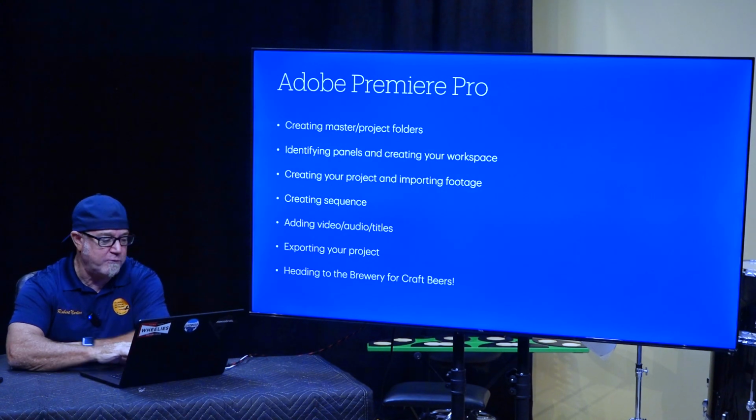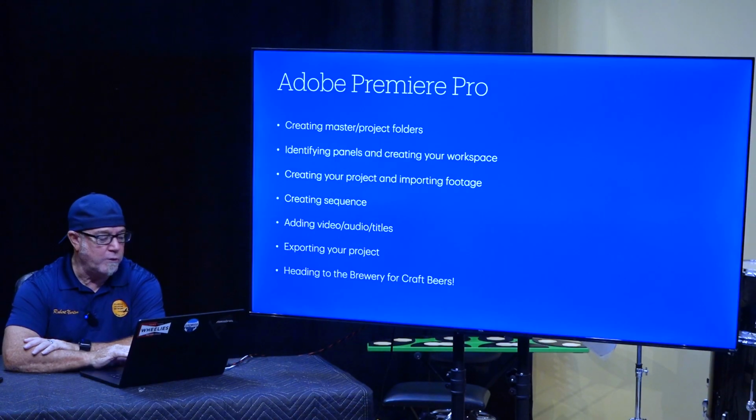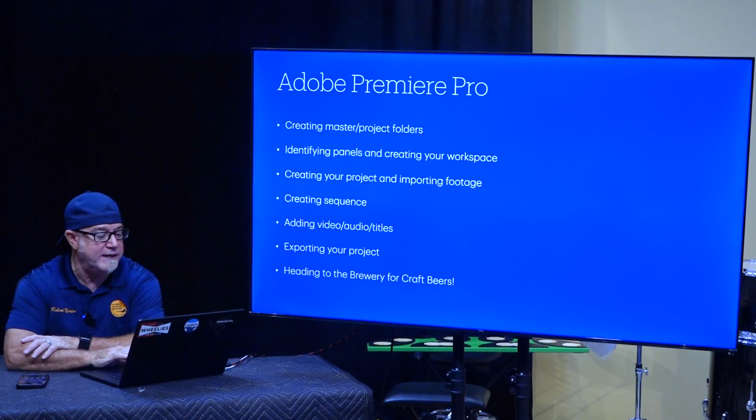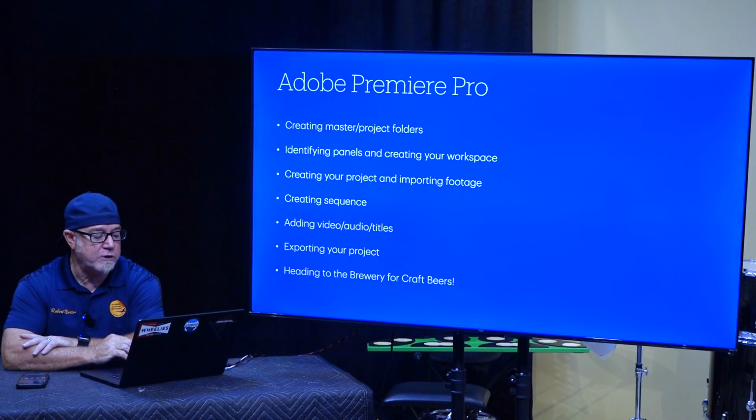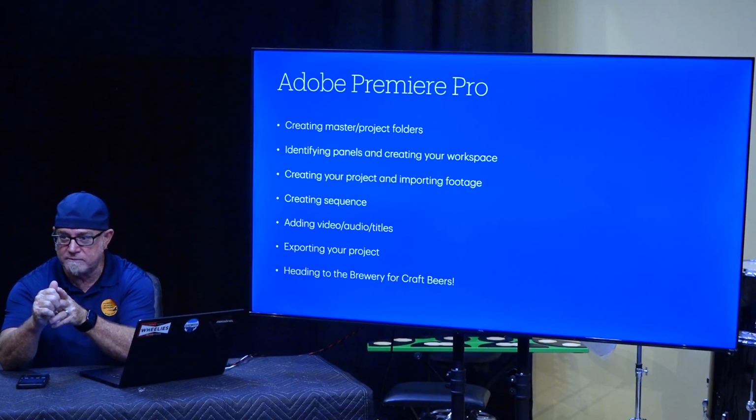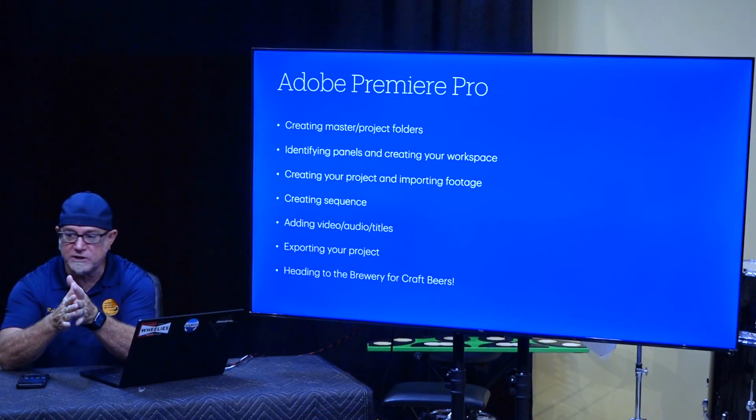And you'll see us start out with the formalities. So what we're going to talk about is creating the master project folder. We're going to identify our panels and create our workspace in Premiere. That's really, really important. All right, and then we're going to create our project. We're going to import our footage. We're going to create a sequence. We're going to add some titles, and we're going to export our project.